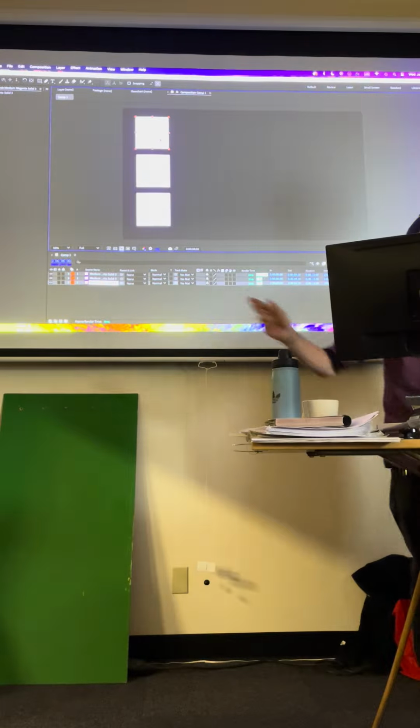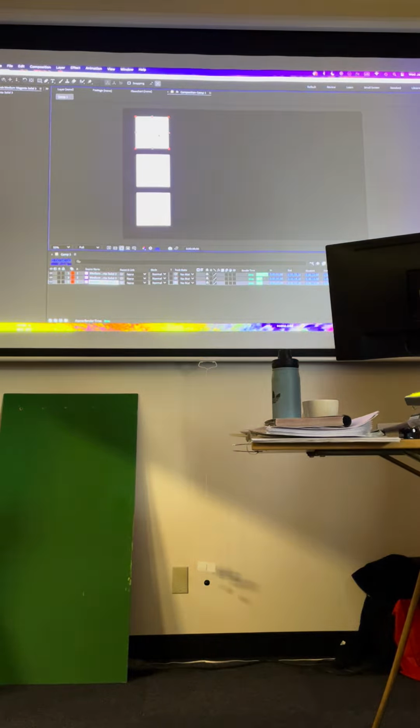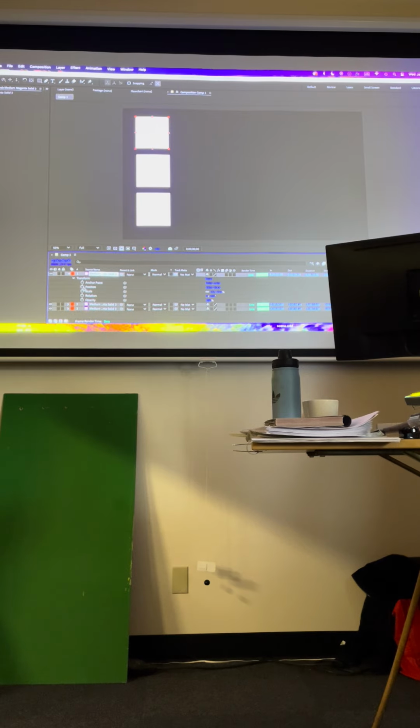I'm going to have all three of these guys get there in 2 seconds, right? I'll open this guy, position, in 2 seconds. He's going to go here. There's that guy.